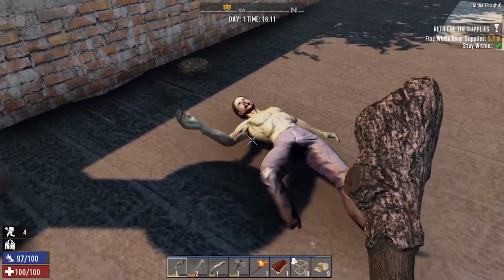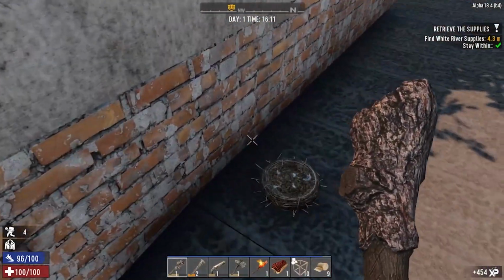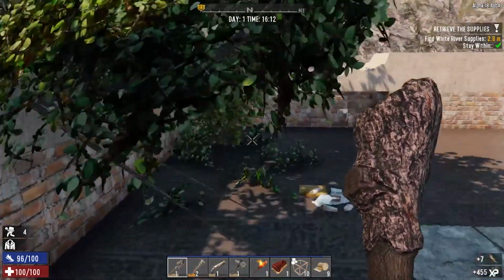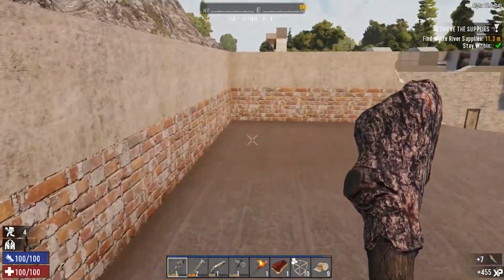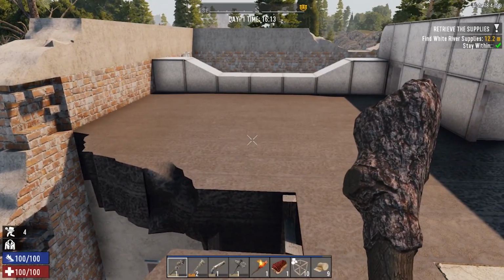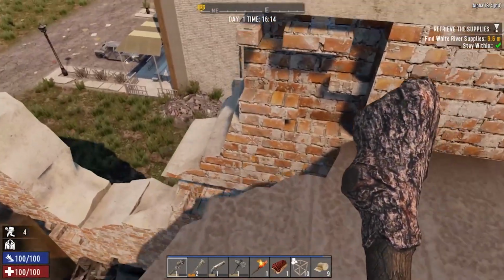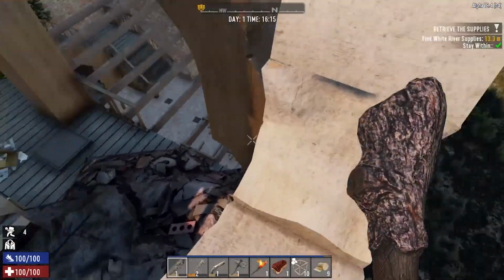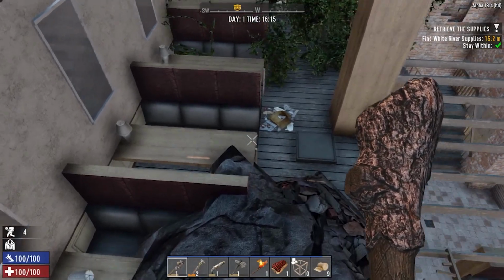There we go, some feathers. We've got a tree going through the building. Follow ourselves around, and it looks like we're going to be going down here. So you always want to check it out first, because you don't want to be falling yourself into a death pit.